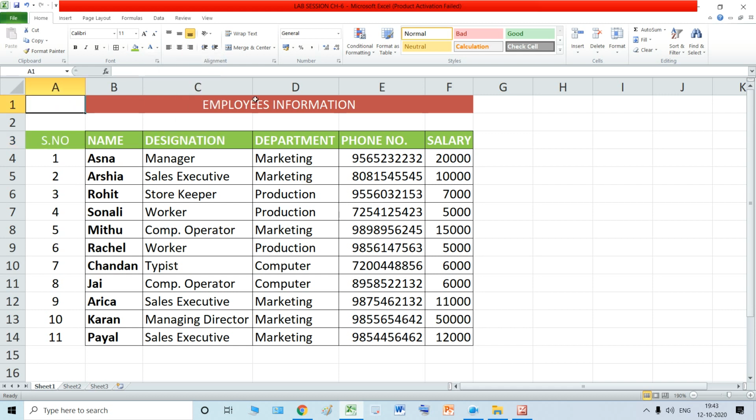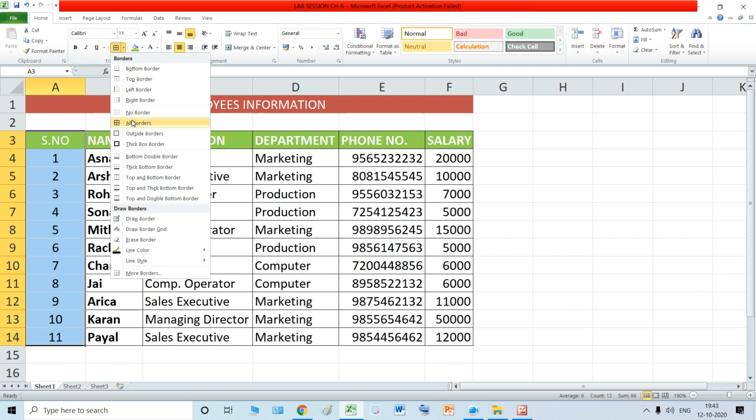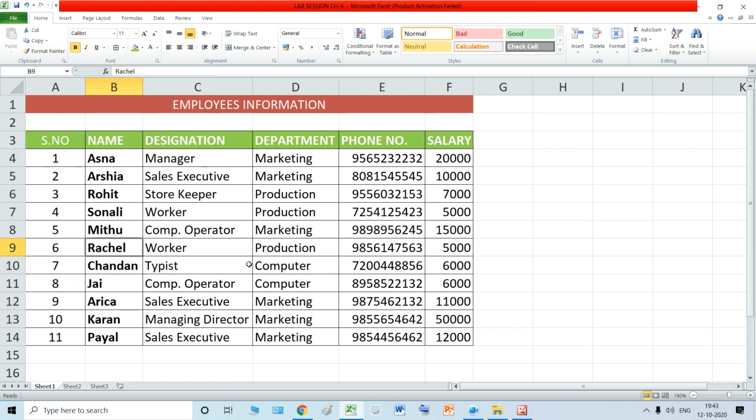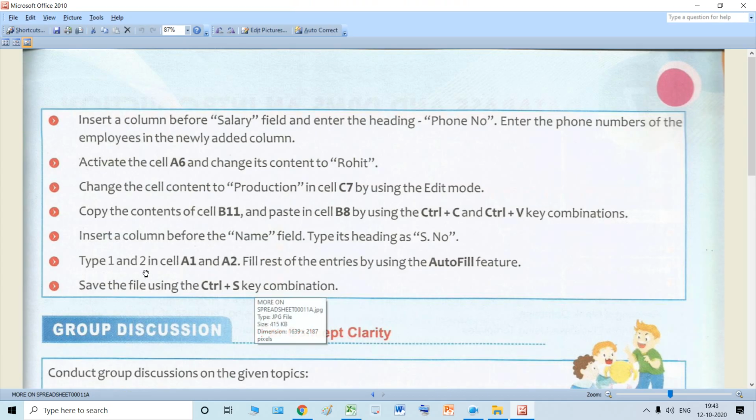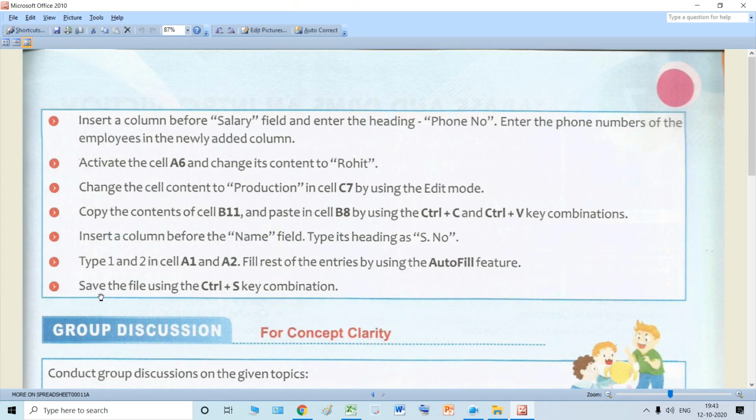Then select A to F, and merge and center two times. Now this is looking as per the requirement. There is no border over here, so select all these, and select all borders. Borders have also come.